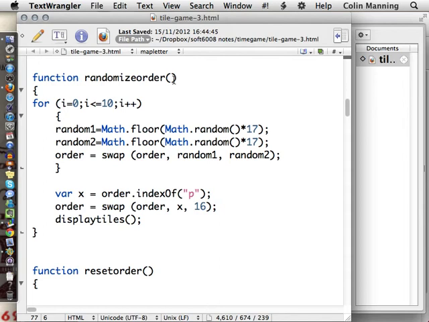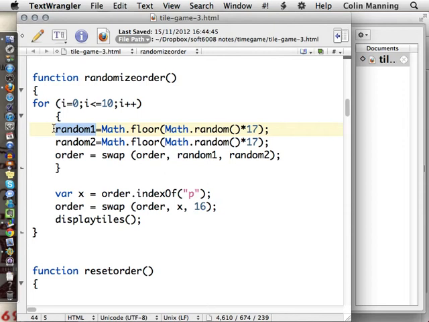So initially we start off with a string that has A, B, C, D, E, F, G, H, I, J, K, L, M, N, O, P, Q. And that represents all of the blocks being in their starting positions. So if we want to mix them up and randomize them, that's what this function is going to do. And so it generates a random number between 0 and 16. Doesn't quite get to 17, does it?